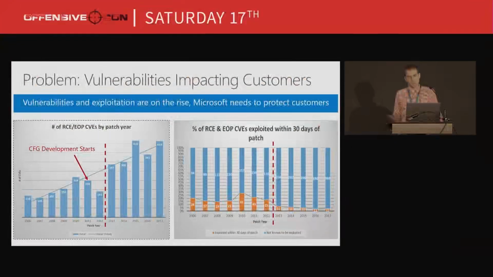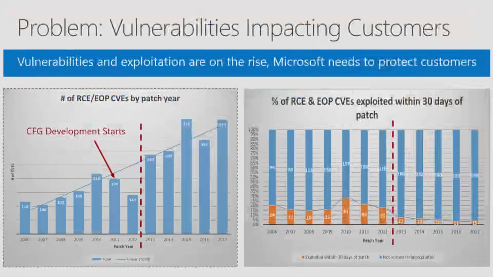But before we dive into that, I just want to give everyone a little bit of historical context for why we even went down this crazy road. Control Flow Guard actually started being developed for Windows in about 2011, and that initial development went into 2012. I'm sure you've all seen these graphs before if you've ever watched Matt Miller give a talk, but basically the problem that Microsoft had is people continue to find more and more vulnerabilities in our products, and people were also able to exploit those vulnerabilities more and more frequently. And we needed to come up with a plan to try to keep our customers safe.